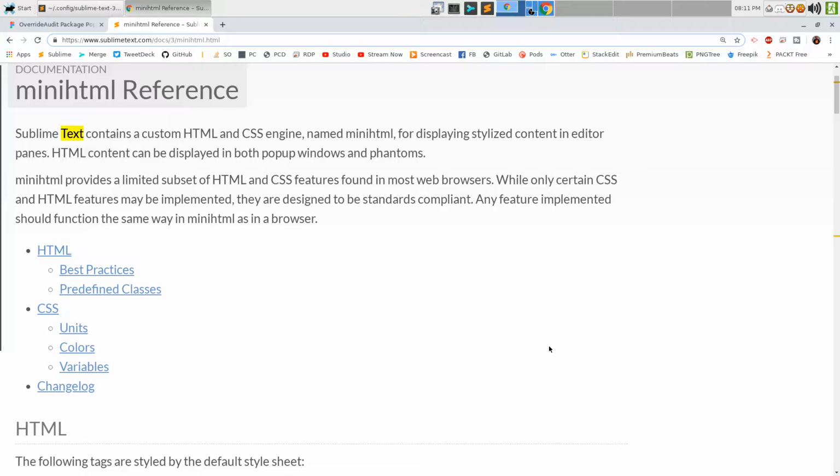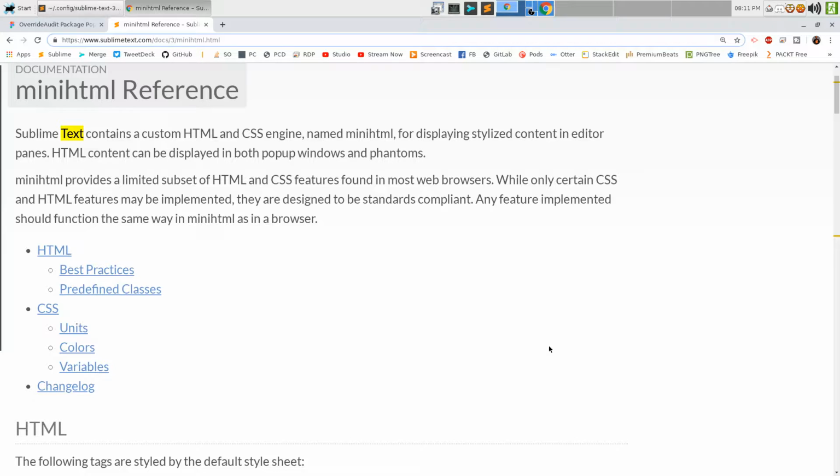As we can see here, it's a custom HTML and CSS engine named Mini HTML for displaying stylized content in editor panes. Pop-up windows and phantoms is where HTML content can be displayed. It can also, as I said, be displayed in the command palette, but I believe this documentation was written prior to the implementation of that command palette ability to grab command arguments in the command palette, because that was introduced originally in the code base for Sublime Merge.